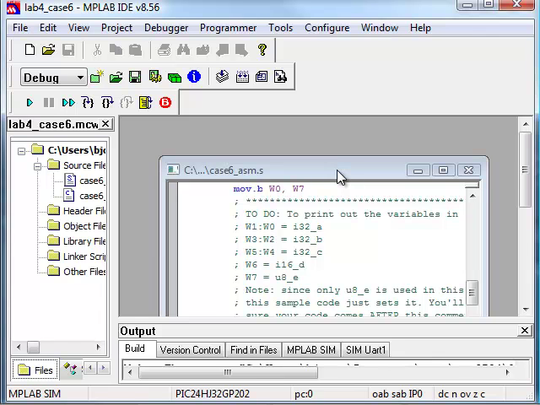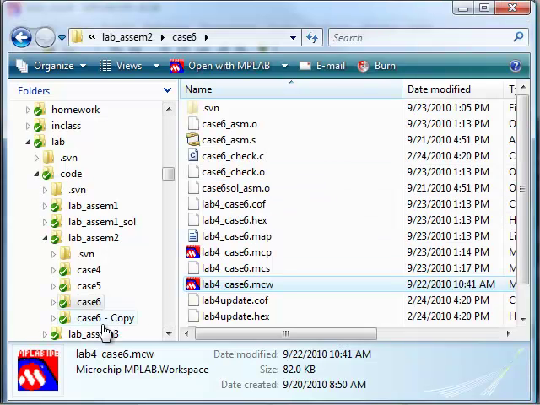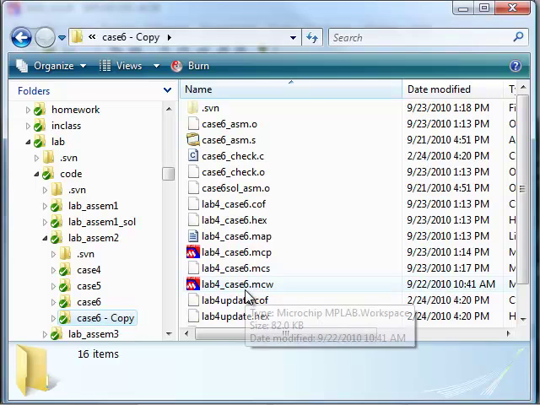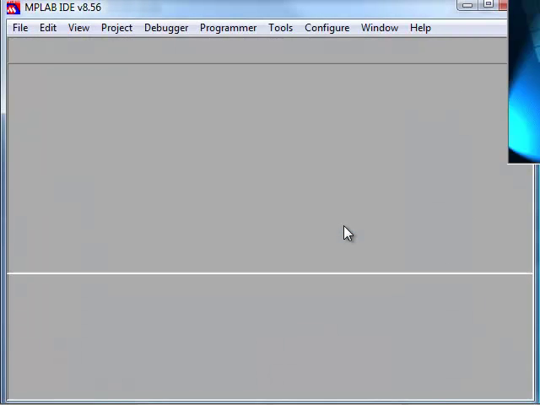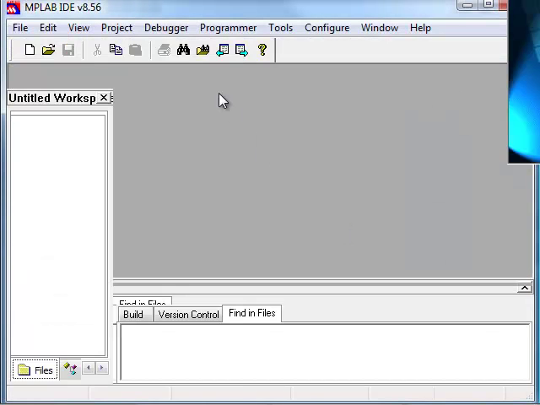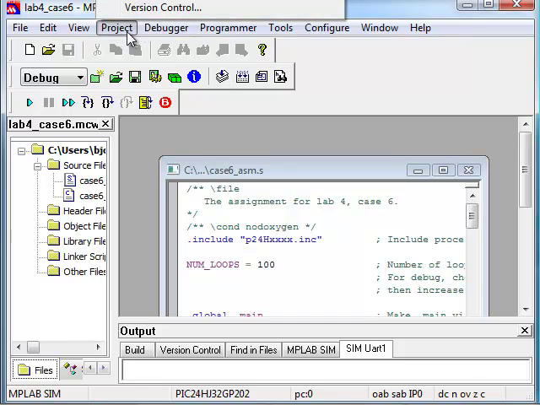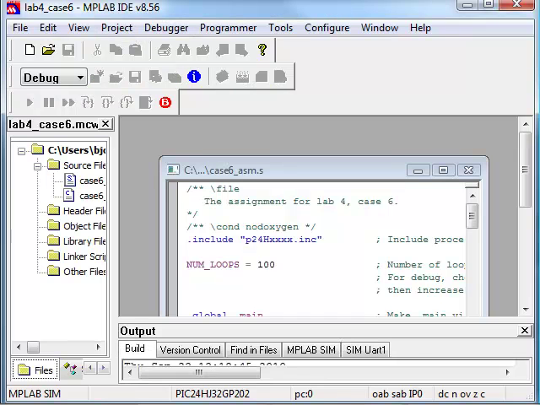While that's going, I'm going to go over here to my copy and do the same thing. Bring up MPLAB. Now it'll complain saying, are you sure you want to do this? Yes, we are sure. This is the right thing to do. As before, I'm going to go ahead and build that thing, F10 or make. You can't see it on the screen, but I did just do it. It'll finish making it.